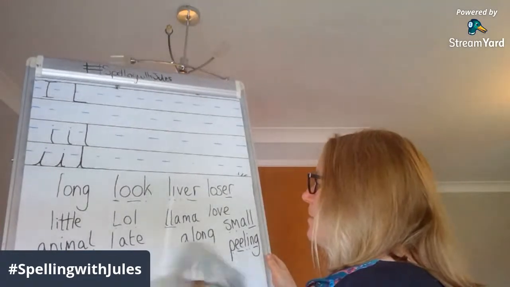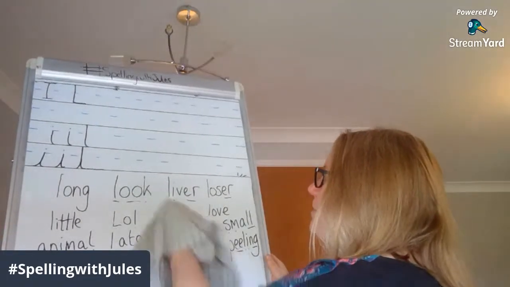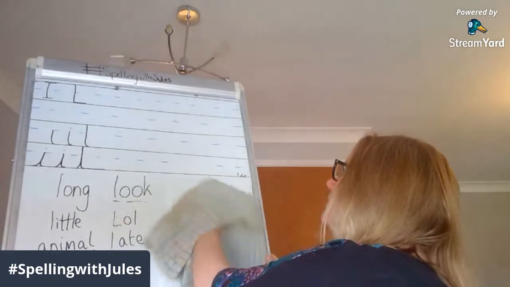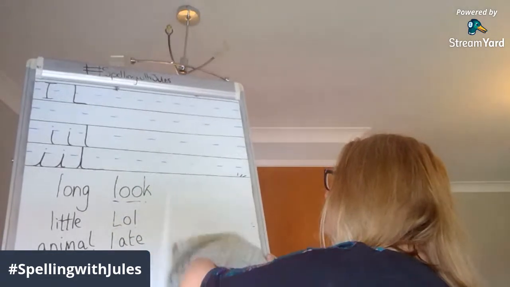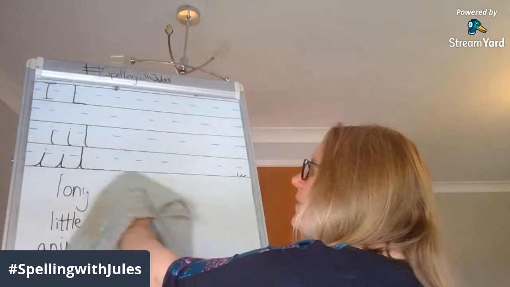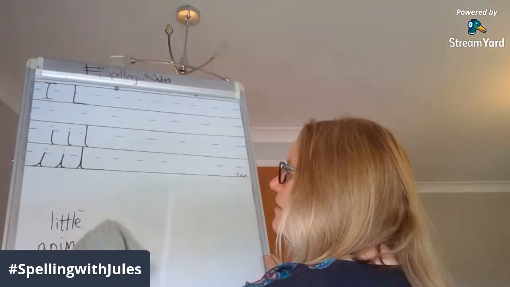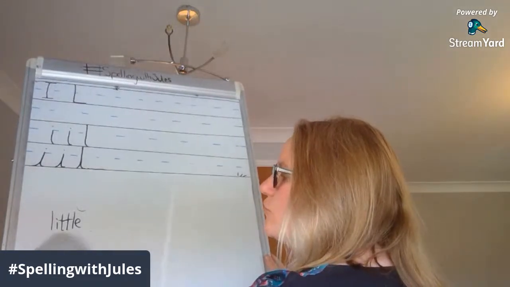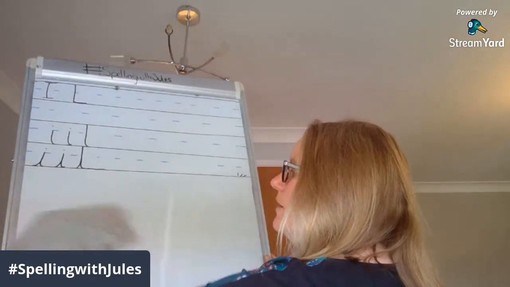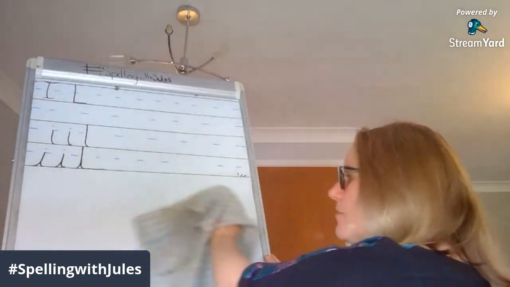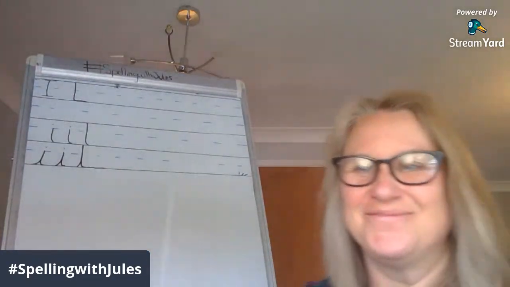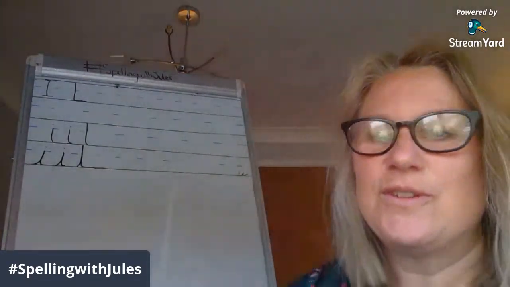Okay, so let's rub these out now. And can you think up a sentence? And then we're going to have a look at the double L. Think of a sentence with those words. All right, and remember you can say them. So if you don't want to write them all, you can say them out loud. You could draw them. If you've got amazing drawing skills like me. Everybody knows that's not true.